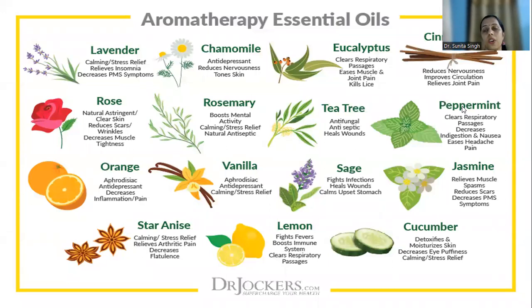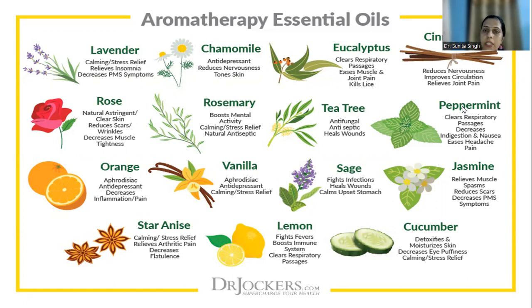As our conference is concerned with aromatherapy, these are some of the plants used in aromatherapy. Lavender is used for calming and stress relief, and it relieves insomnia. Rose helps in different types of skin diseases. Orange is very good as an antidepressant. Lemon fights fever and boosts the immune system. Jasmine relieves muscle spasms. Tea tree oil, we have recently heard, is in every face wash.